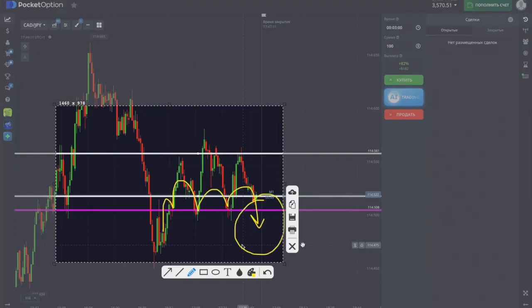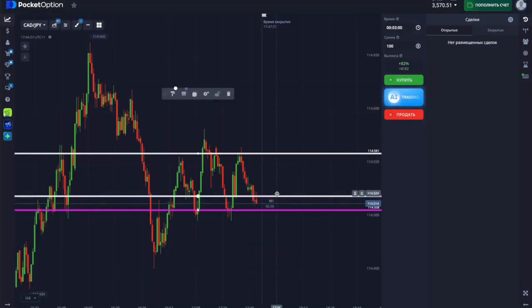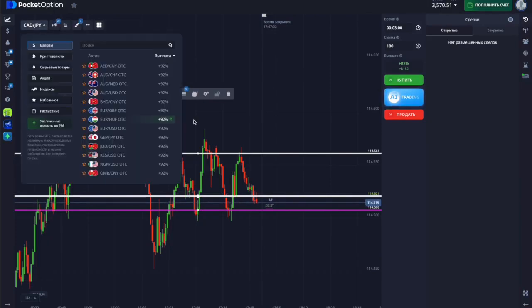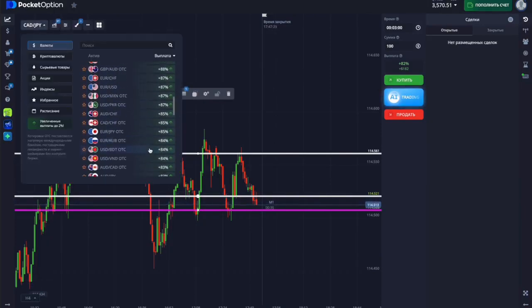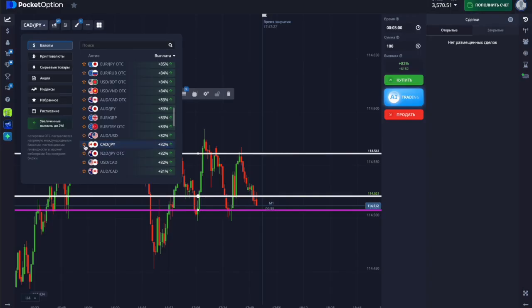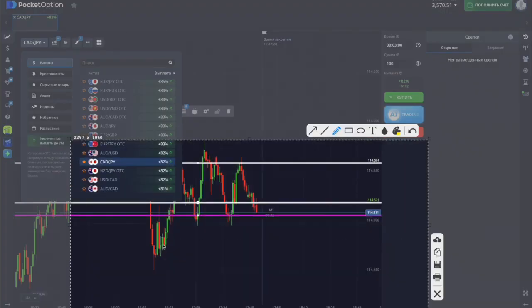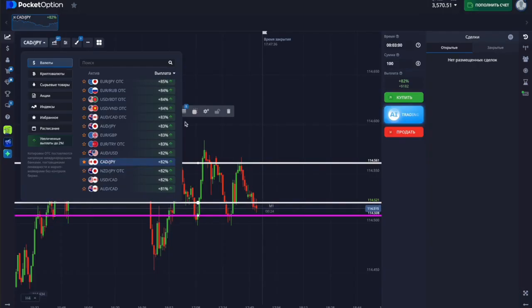It will be broken. That is, I understand from the chart analysis that this level is about to be broken because it won't hold. Or it could happen that there will be a 4th touch, a pullback, and then a breakout on the 5th touch. But in most cases, the breakout happens on the 4th touch of the level. You can see for yourself.